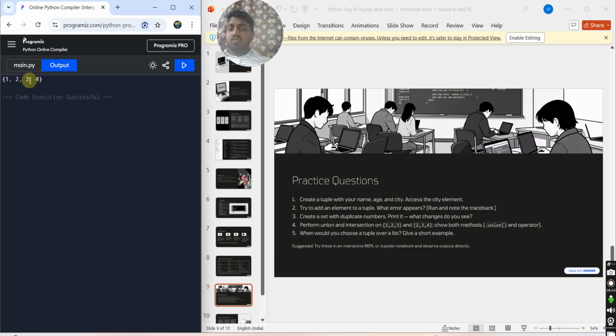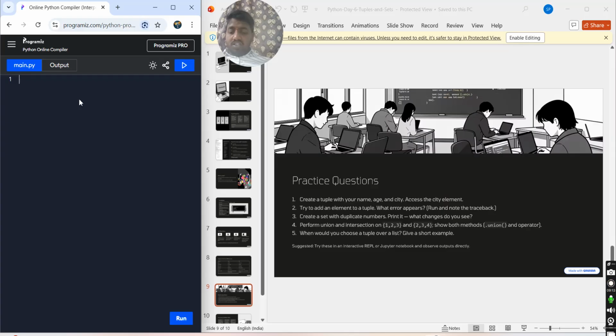So here you can see there is no repetition of values. We can infer that no repetitions are allowed in sets. Even if we allow repetitions while creating, it will not allow them during execution. You have to note that carefully and use it when needed. And let us go with the fourth problem of today's practice session.